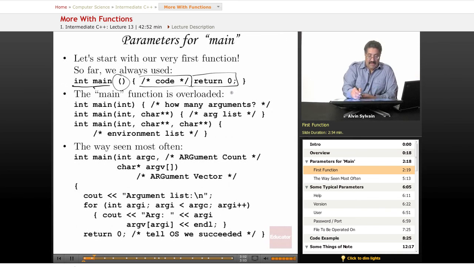So the main function in C++, you would say, is overloaded. Now, you could do this in C, and they didn't call it overloading then, but now in C++, you'd call it polymorphism. You're overloading the function call. So you've got these three different types of prototypes, or four actually, because you can have no parameters. So you've got 1, 2, 3, 4 different ways of calling the main function. With int, all you get is how many arguments there are. So maybe you want to do something differently because there is one argument, or do something differently because there are 2 arguments.